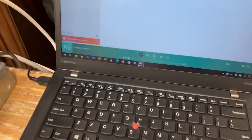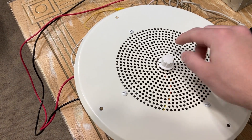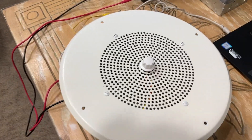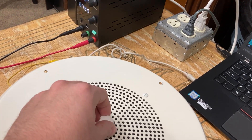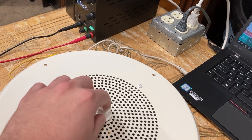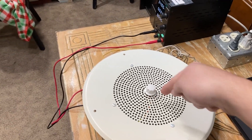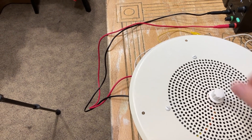I'll turn it up a little bit and click play on my computer. Now that crackle you heard — that's just a dirty volume control since this is an older unit. This particular one has a dirty volume control, which I'm letting happen. Before you start saying why is your speaker acting up — this is normal. If you rock the volume control back and forth like that, it can clear up the gunk.